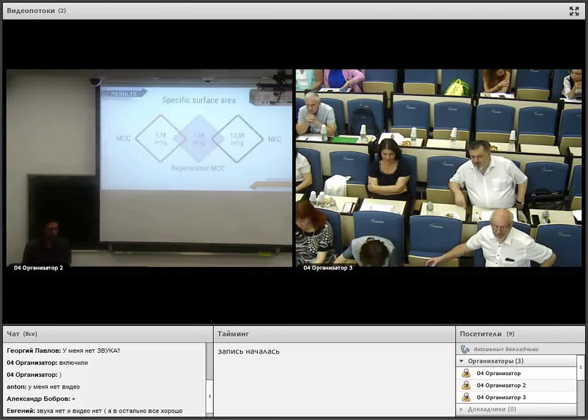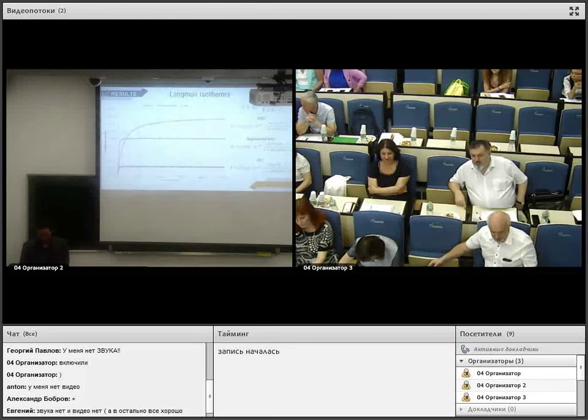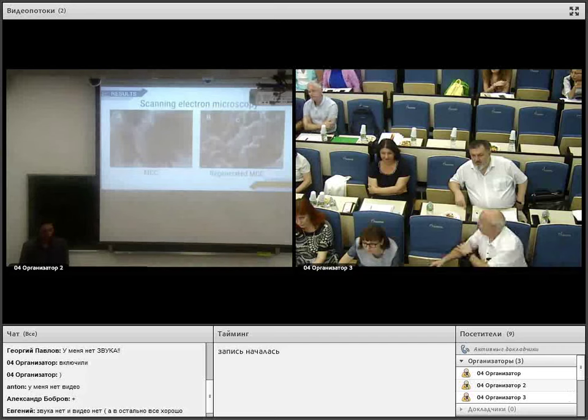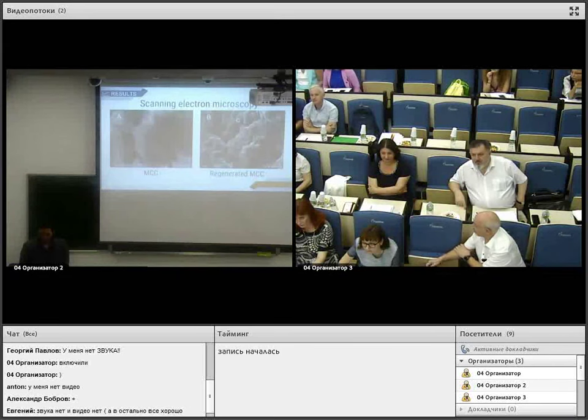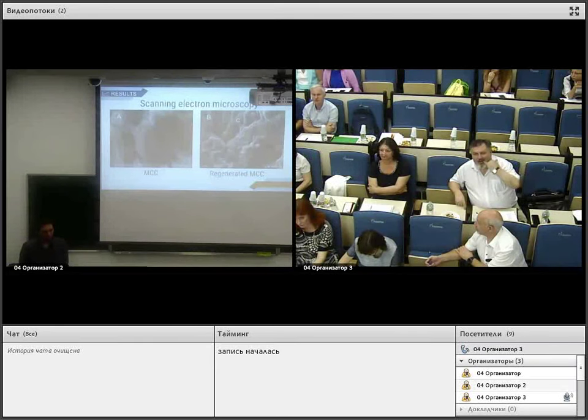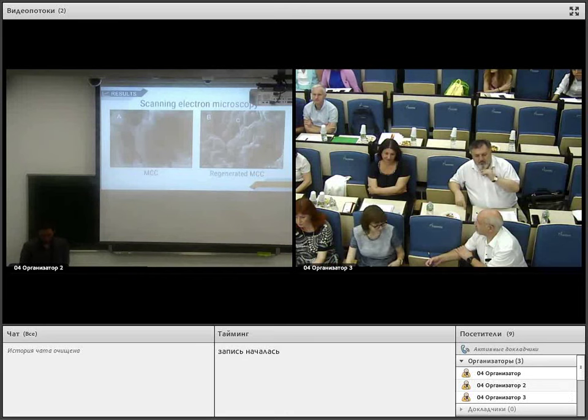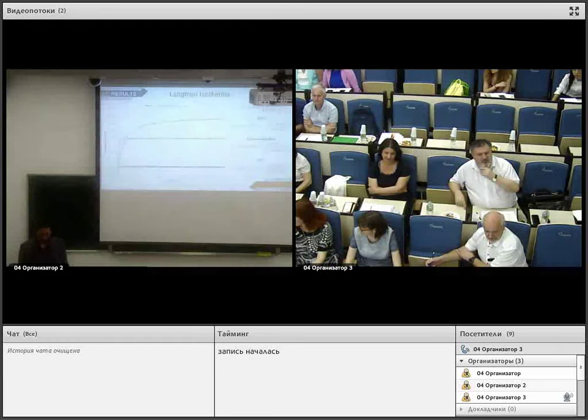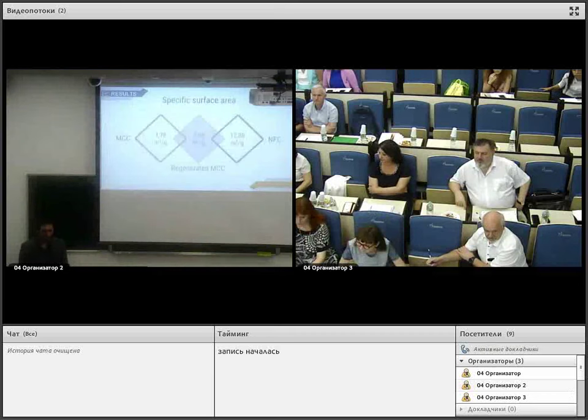What is the structure of the pore? Structure is on the bottom here. This is micropore. Micropores are not processed by adsorbent activity, whereas mesopores are processed by high activity adsorbents. No, we didn't measure the size of pores. We just have a comparative analysis of specific surface area. That's all.